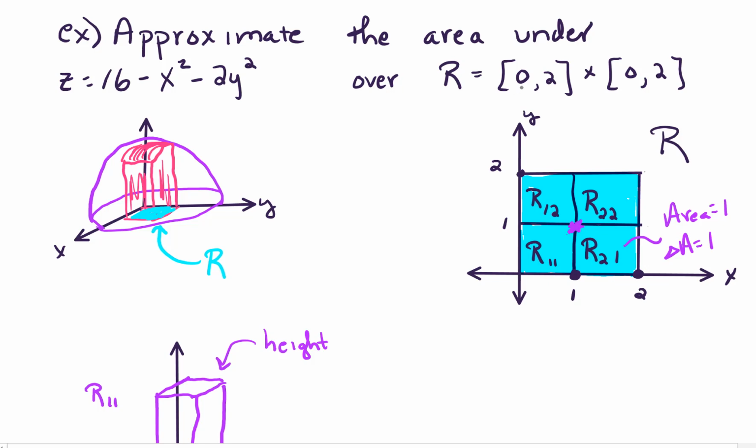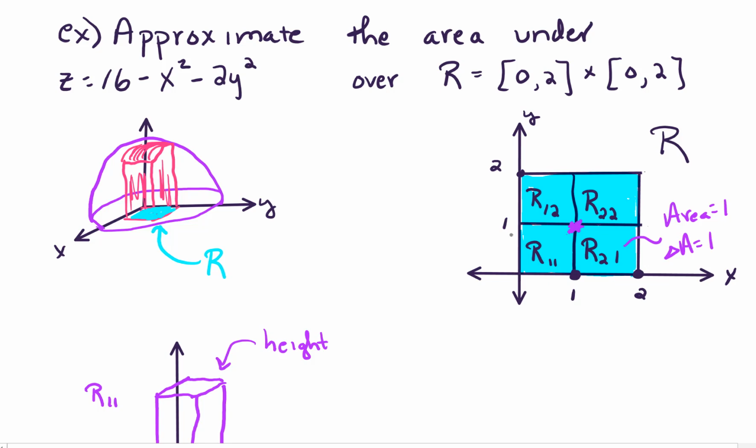So in the picture here we see a visualization of the surface. It looks like a dome shape, and then down in the xy plane we have a rectangular patch [0, 2] by [0, 2]. What we're going to do is take all those points in the rectangular patch R and apply the function, so we get up there onto the curvy surface, and what we're really interested in is the volume under the surface and over rectangular region R.